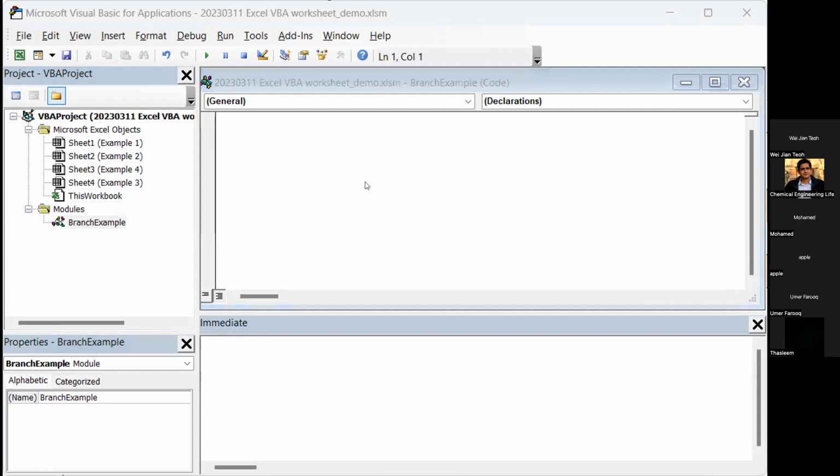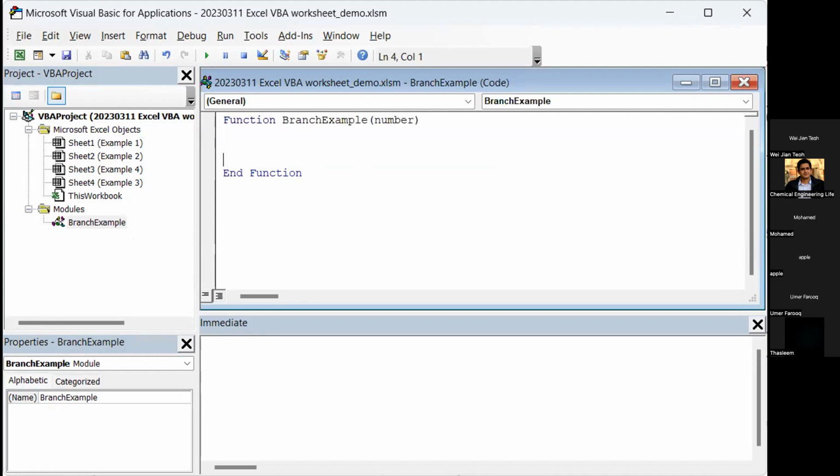So, let's say I will create a function that detects an input, let's say a number that the user is going to key in. If the number is less than 0, then say hi. So this is the minimum for an if-else statement. We require one if. That's a minimum. So let's try that.